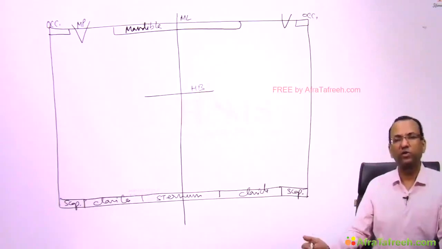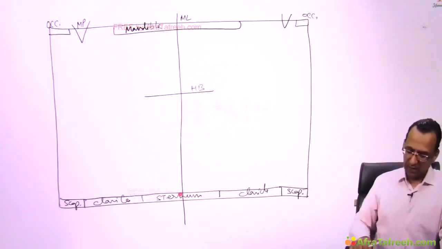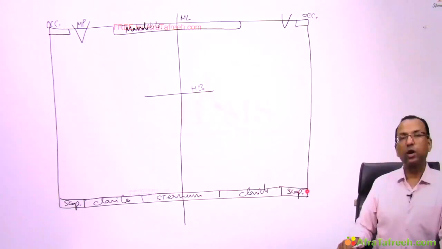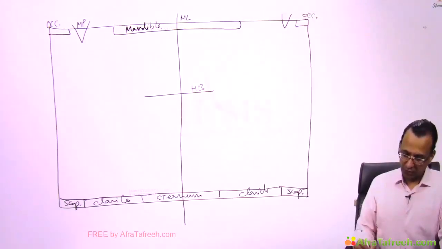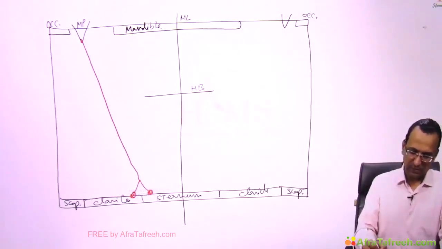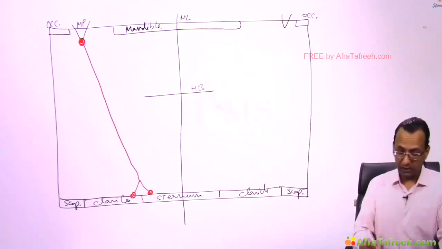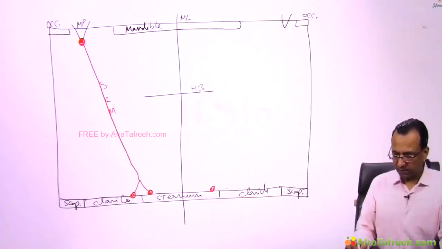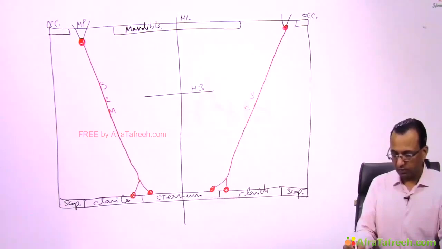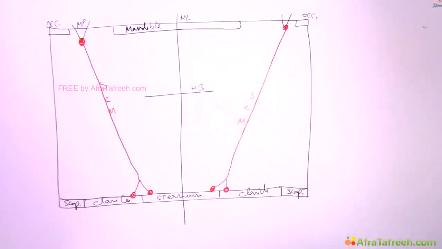Now, once you have shown the sternum, clavicle, and scapula, you are going to talk about this boundary line muscle, which is called sternomastoid. Sternocleido is the origin, mastoid is the insertion. Sternum and clavicle are the origin, and the mastoid is the insertion: sternocleidomastoid. It divides the neck into two parts, namely the posterior triangle and the anterior triangle.